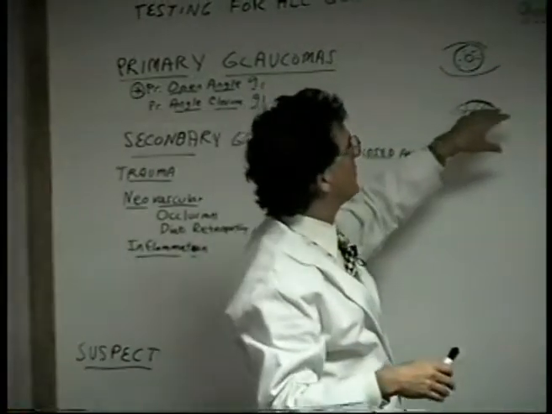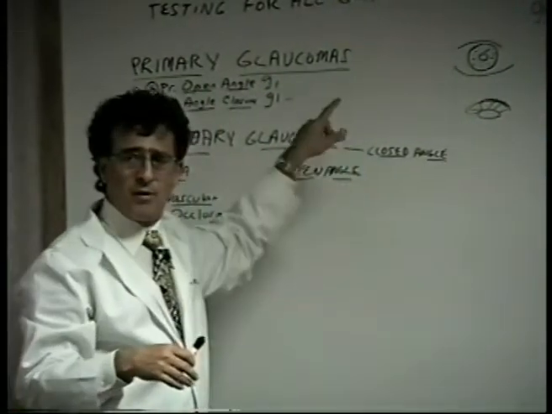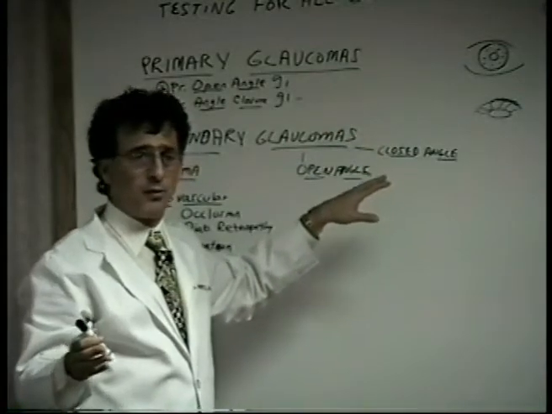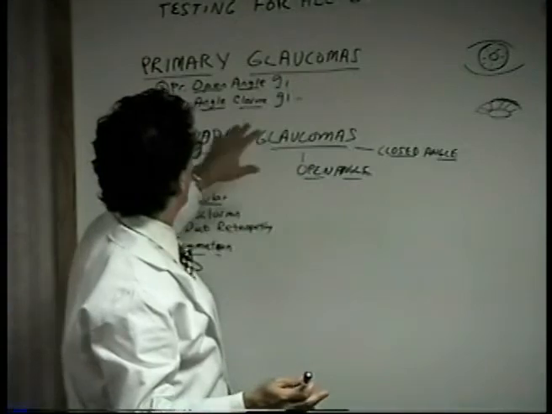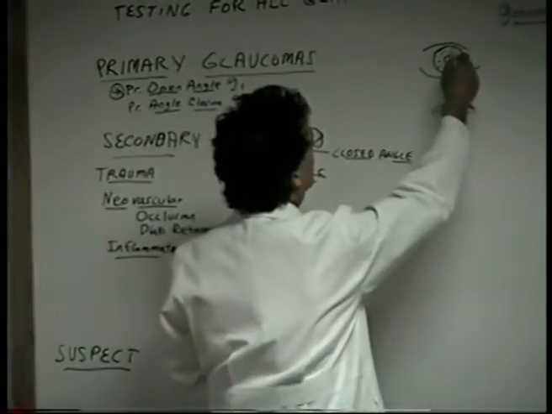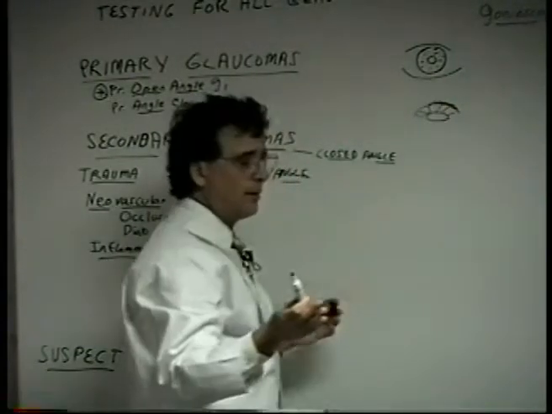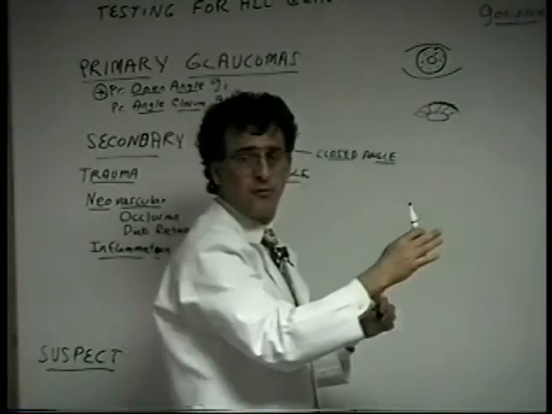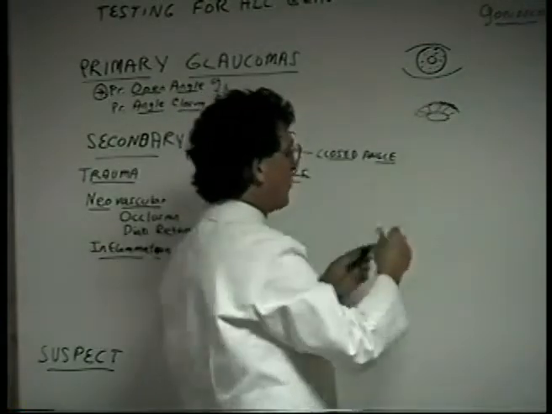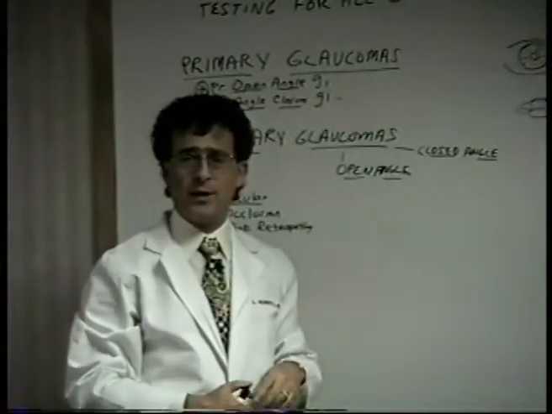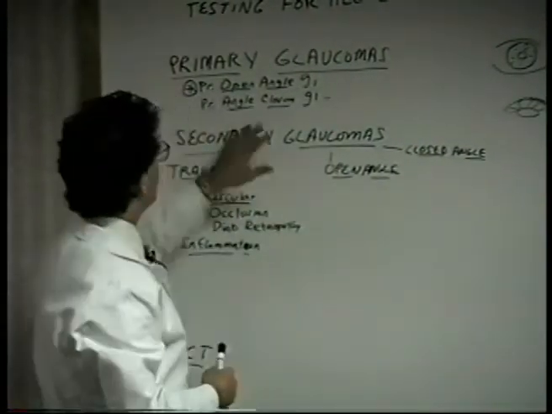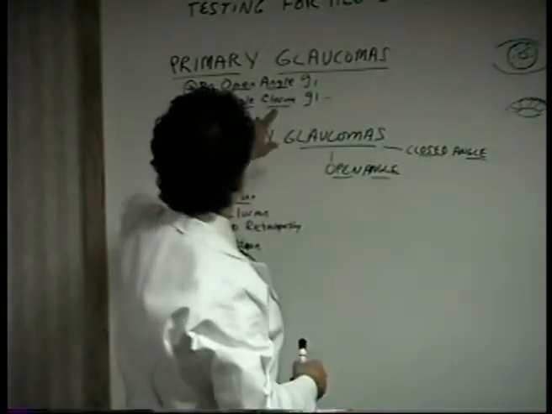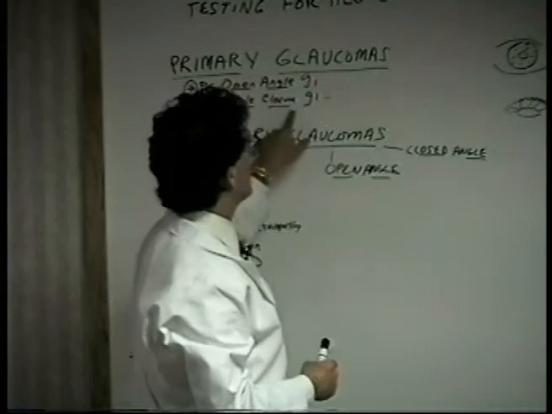And it's very, very important to make this distinction between these two types. Very important, because we can do a very simple laser procedure. Now, we'll be talking about laser procedures at another time on another session. But very quickly, you make a little hole in the iris with a laser, to let the fluid come through. It's not so easy to understand. But what it does is it lets the iris drop away from the drain, so that you won't get any more areas where the drain will clog up. It stops the drain from clogging up any more than it is. So it's very important we make this distinction early on, so that we can do this laser procedure. But once you've done it, then you treat them as though they have the other type of glaucoma, even though this is what they may have.